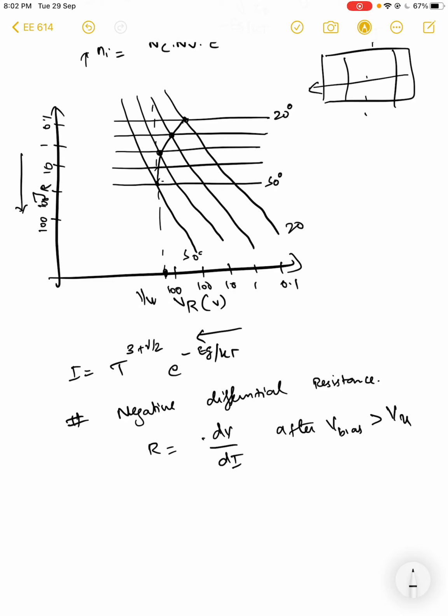For increasing the current beyond a particular value, let us take it to be 100 here, the actual potential required to sustain this current is even smaller than in the previous case, because the I square R losses help to increase the intrinsic carrier concentration, leading to a lower actual series resistance and hence a lower bias potential required to sustain the current. This is what is called differential negative resistance, which can be observed in a PN junction diode under reverse bias, and this is due to thermal instability.